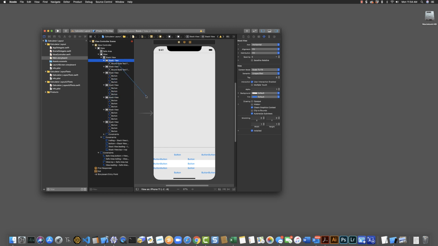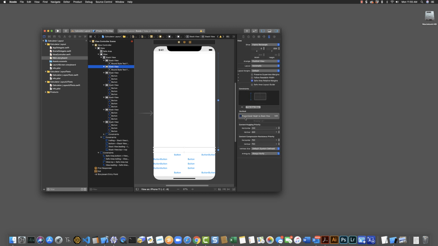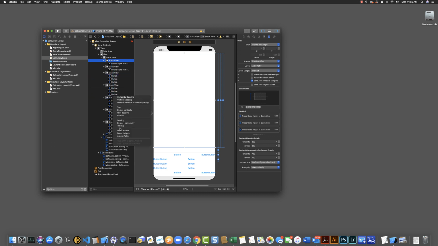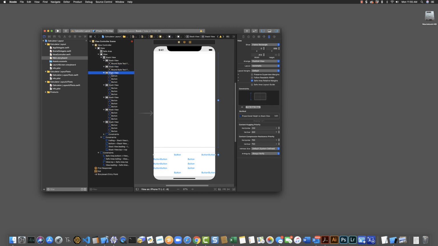Oh, see, now I lost track, and here's how I check. If I click on that stack view and then choose the ruler, it says proportional height. If I click on that, it says proportional height. Click on that, proportional height. This one, notice I go back to that one, has a proportional height. This one does not. So I'm going to have to go from this one to this one. Equal heights. So now if I, again, this one has height on it, that one has height on it, that one has height on it, that one has height on it.